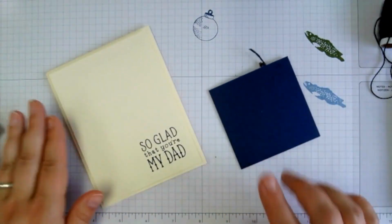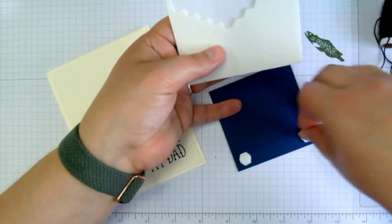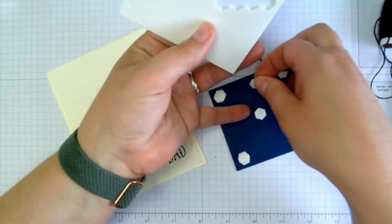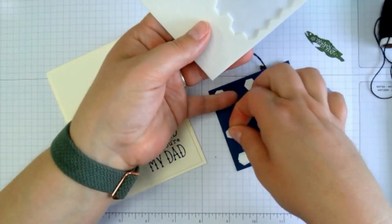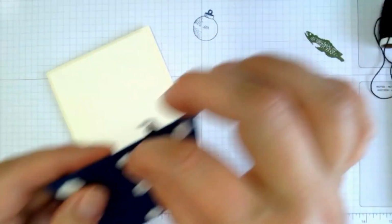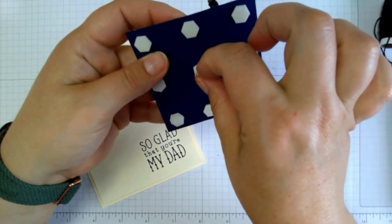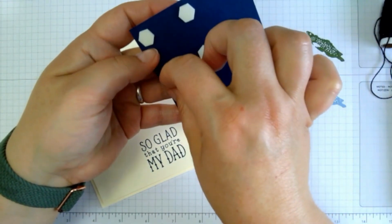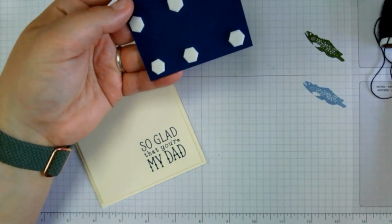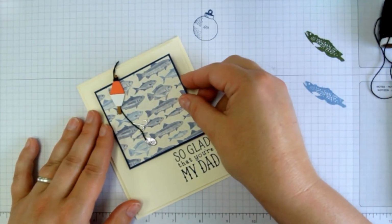Okay, so now I'm going to use dimensionals. I'm going to blame the heat. Any mistakes, it's because I'm hot. I'm melting. Still saying it's only 83.5 degrees in here, and the humidity is like 56%. I think that makes it worse. Don't you? Not a fan of the humidity.